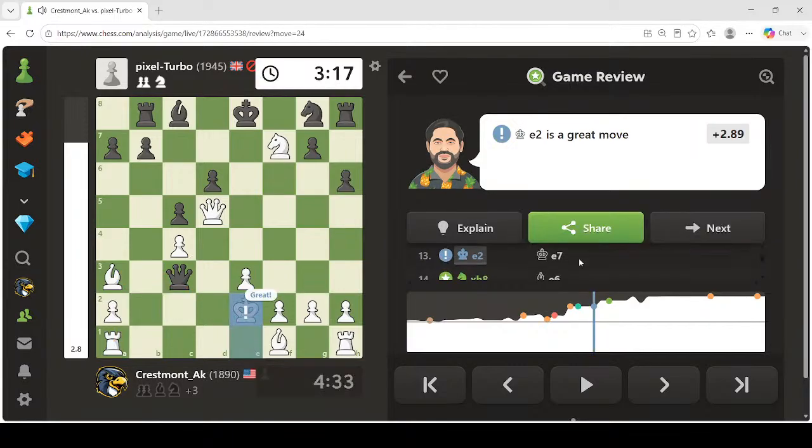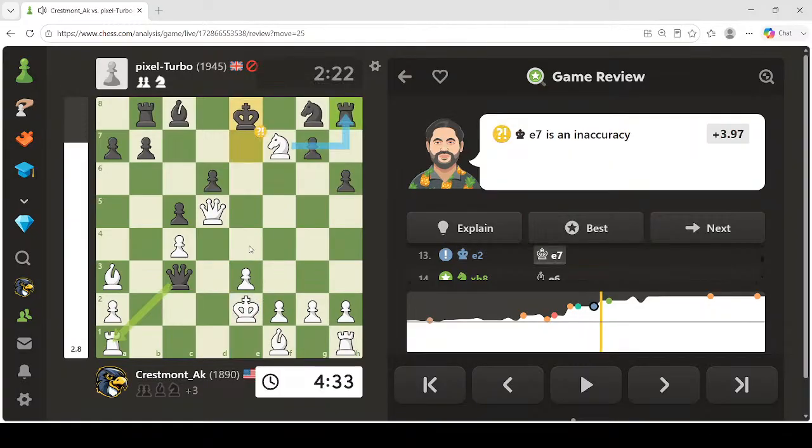So I do e2. Just move the king towards the center is my idea. We're going to move here. If he tries to check again, we might bring the queen back. But ideally, we would just want to hit here, right here on e4 and plant ourselves. King to e7. Yeah, just take.